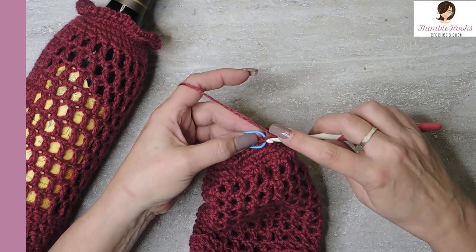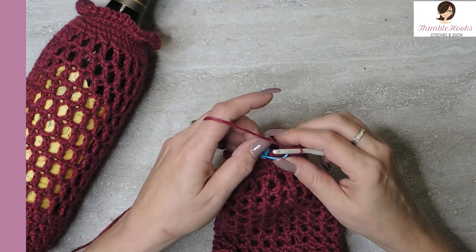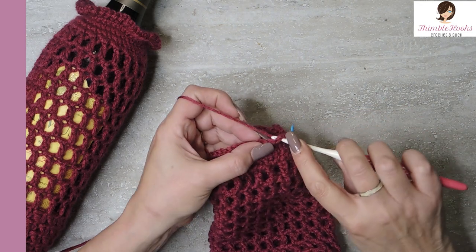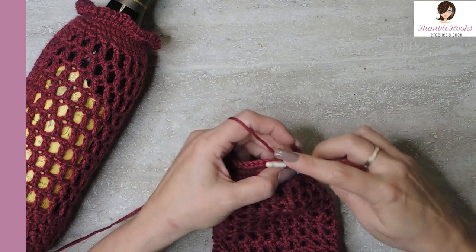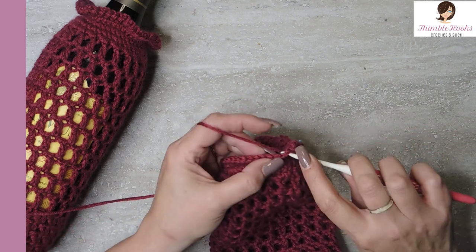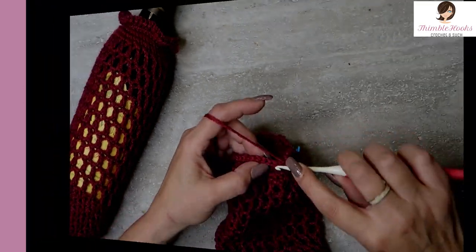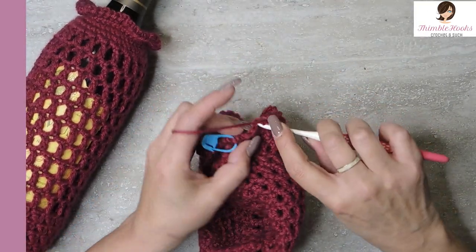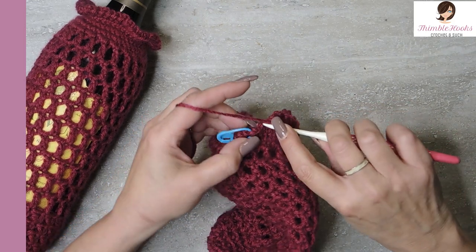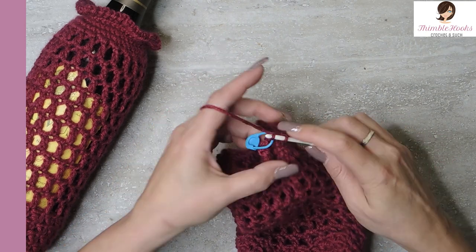So what we're going to do is go into our marked stitch and slip stitch, chain one. And I'm gonna move my stitch marker. In our next stitch, slip stitch and chain one. All the way around. Slip stitch, chain one. Slip stitch, chain one. All the way around. We only have a few stitches left and our project is done. Slip stitch, chain one. Slip stitch, chain one. And there's my last stitch. Slip stitch and a chain one. And now we can finish off.